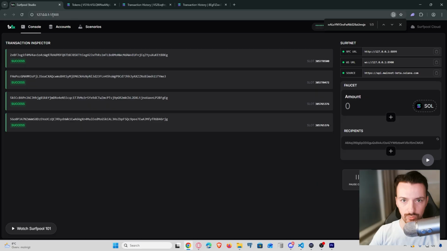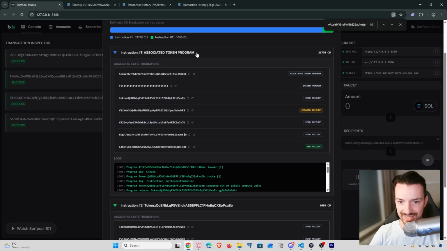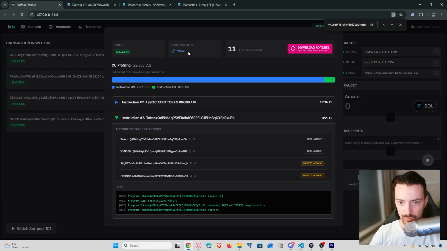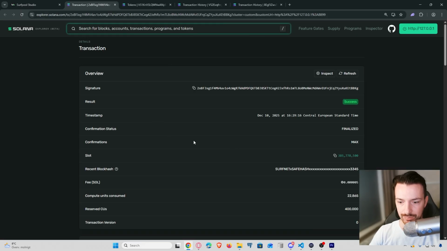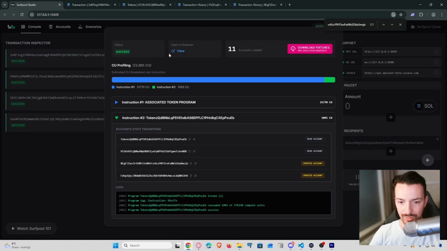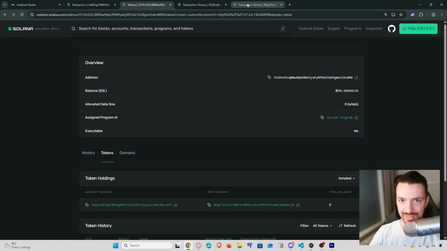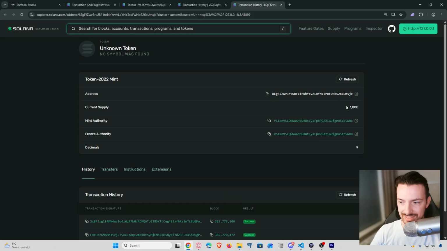And if we go back to Solscan once again, you can see here also that transaction displays exactly what happened here. And we can click on view, and that will open the transaction once again for us in our Explorer. And we can go through all the details here or within Solscan, whatever you like. Now, if we go back to that actual token, so this was the token mint that we created, we can now see that we have a supply of 1,000.